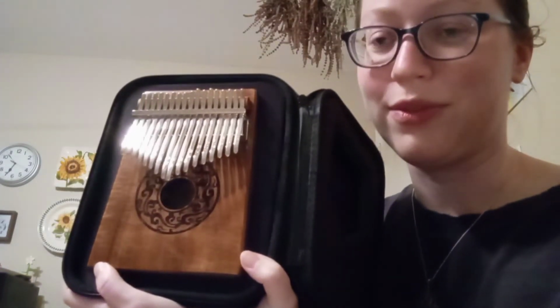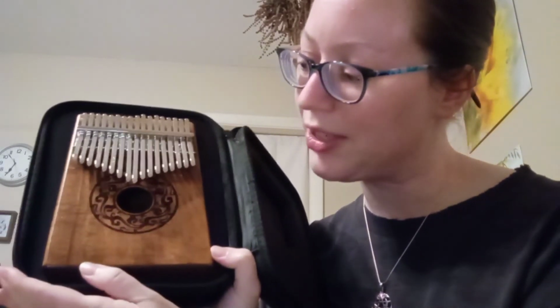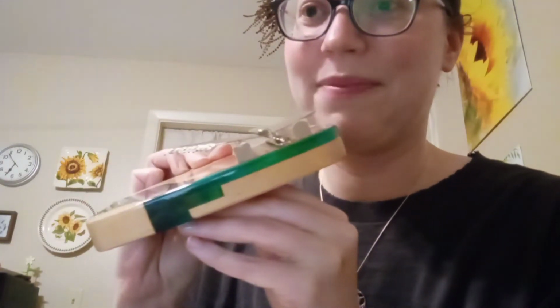It's actually very important. But oh, this is a pretty Kalimba. See if I can get a little closer view there with the light. This design feels like it's laser engraved, but it's so pretty. And the tines are pretty standard. They don't have a severe curve down on them. Personally, I have a hard time with those. I have a Luru Kalimba, actually, I have it right here. Super handy. I have the 17 key whale Luru Kalimba, and it's got tines that curve down a lot more. But for my playing style, it does make things difficult sometimes.